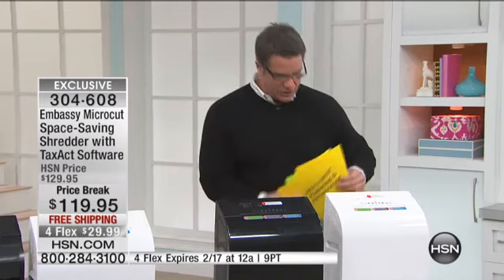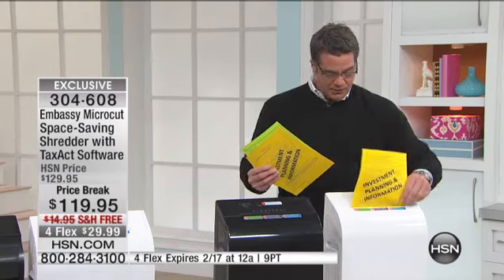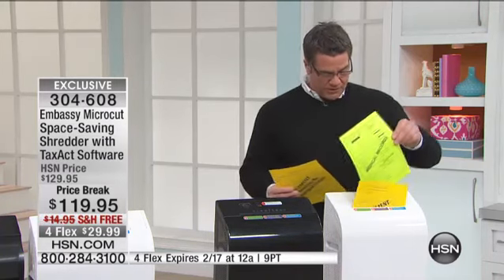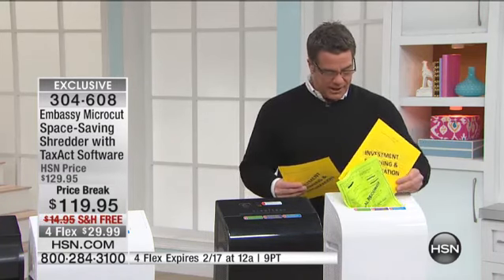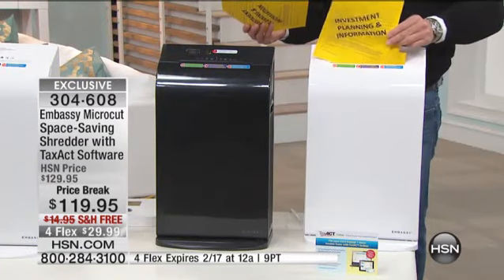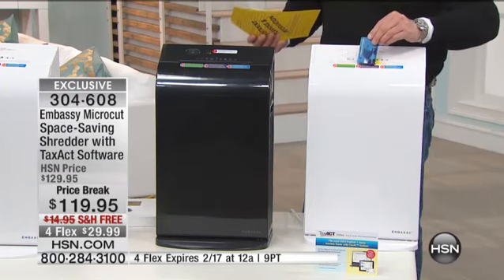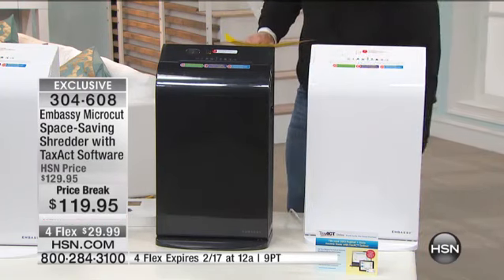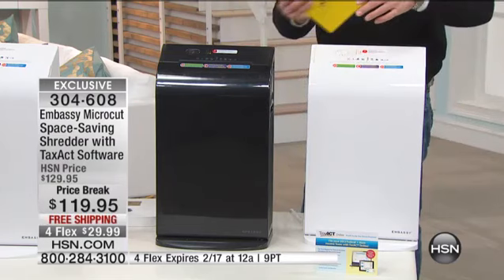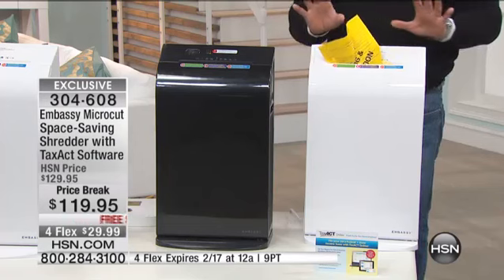What I love about this is the fact that you don't have to put the paper in straight — you can put them in on an angle. I can go one this way, I can go one that way. It doesn't matter. It is that powerful that it just chews it right up. It can be paper, it can be old credit cards. Stick your old credit cards in there — it chews those up just as easily. I'll do two sheets at a time. Never an issue.